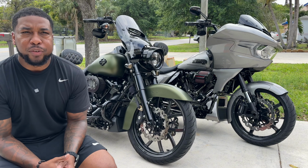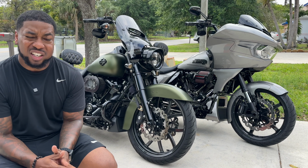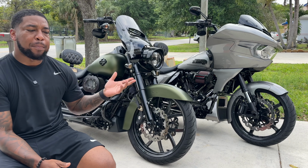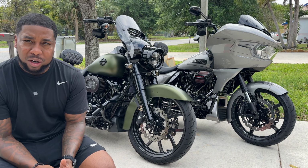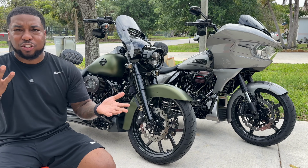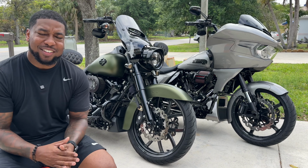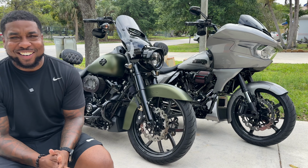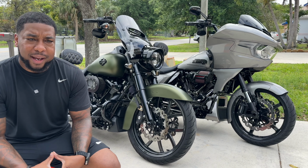I've seen people put over 20,000 miles on those motors in a year. I mean, and that's not easy miles. We see how they build. They build and they make power. And then once they make the power, they're still reliable on the end of that. Yeah, do I just blow that away and say, yeah, no? But if I had a 107 or a 103, yeah, I've got to step up my game. I've got to go to the new bikes.